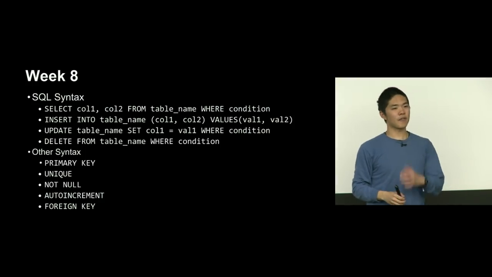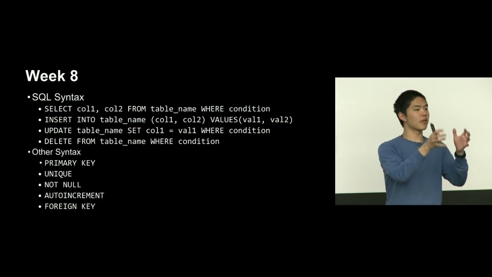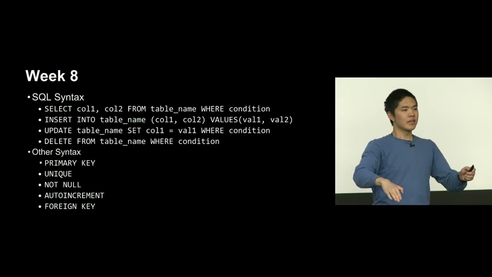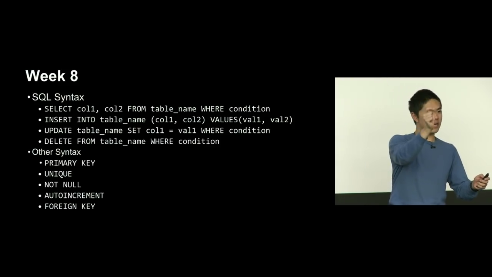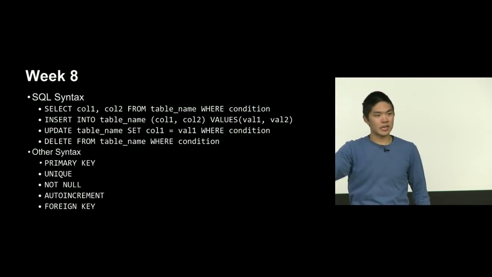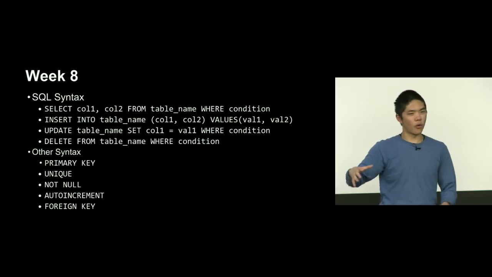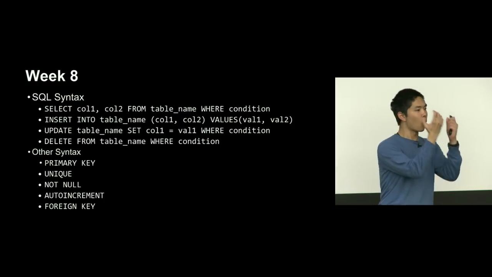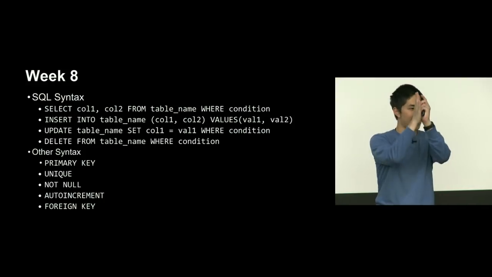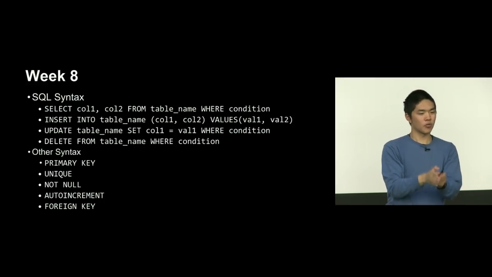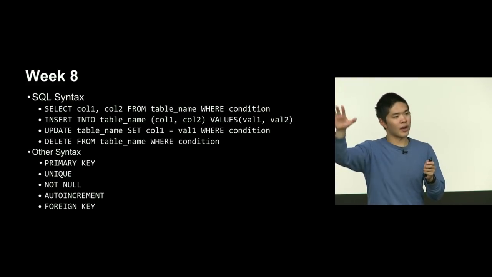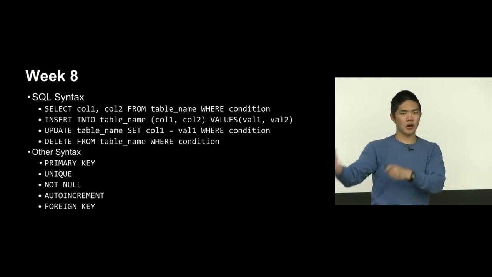And so we might have had a foreign key inside of our table of albums to say, you know, this column that's called artist ID, this is going to be a foreign key that references the ID of the table of all of our artists. So the foreign key is a way of relating one table to another table and saying that the data in this column of my album table is going to be referencing the data in the artist table and whatever their ID was, because every album has an artist.